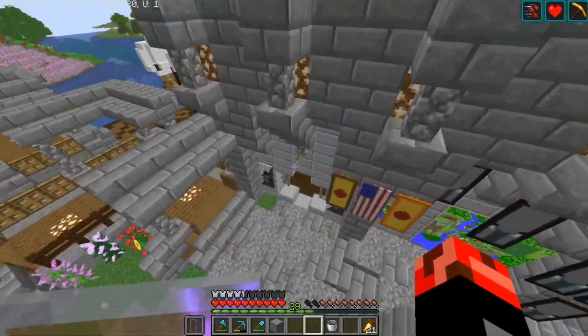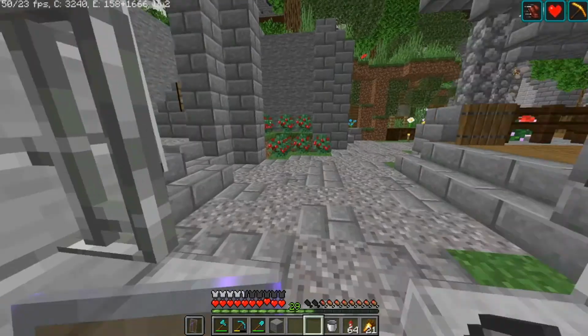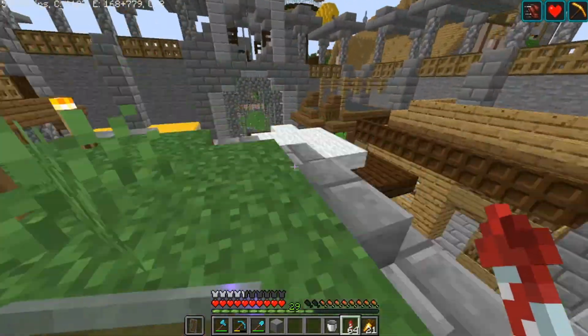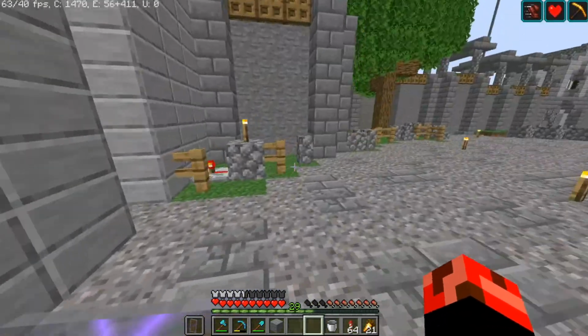But there's that. And then, one second, I need to grab some more rockets as well. I don't have any more. So, okay, now we got rockets. So there's this tree here to do. This is all done down here. There's a creeper in there.